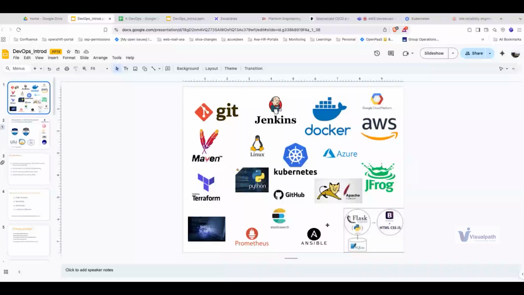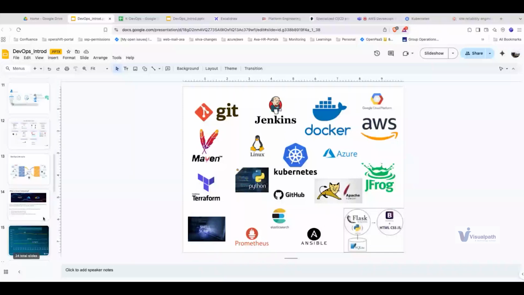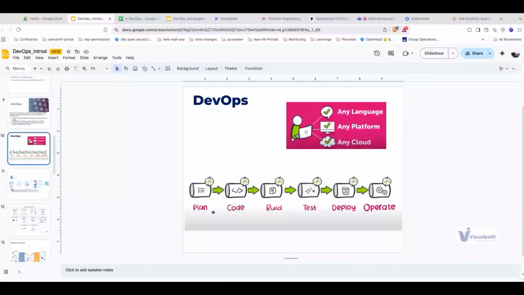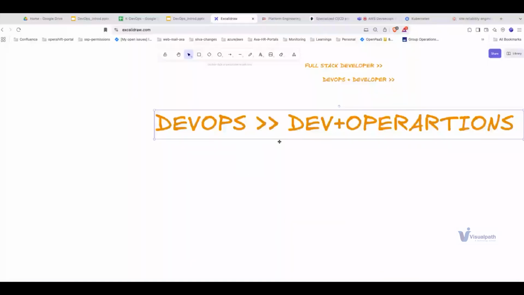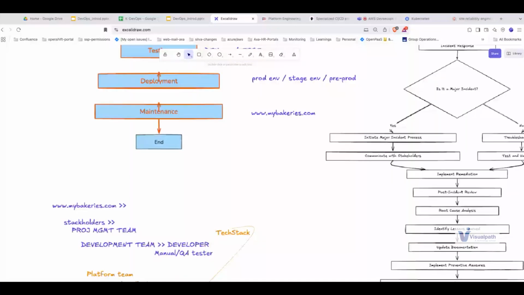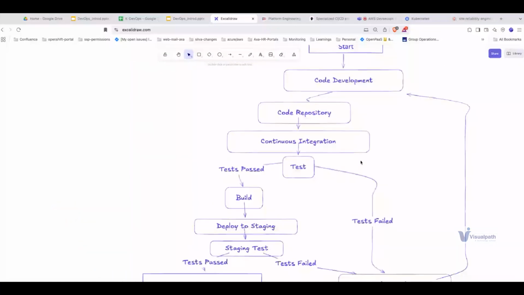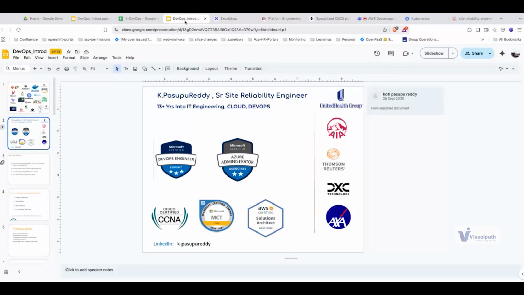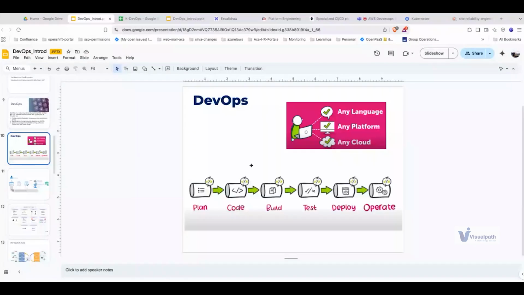So what we do basically: planning, coding, building, testing, deploying, and operations. We manage all of it. That is exactly what I was explaining here, how we do this whole thing. Now let me show you something called the software developer workflow. So this is what we will be doing, right? When we go to the DevOps engineer, you basically manage planning, coding, building, testing, deploying, and operating of your entire software. It can be any language.